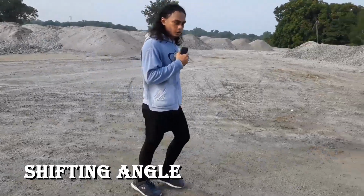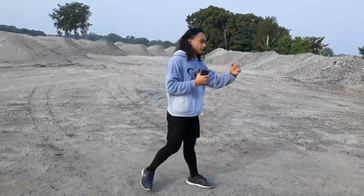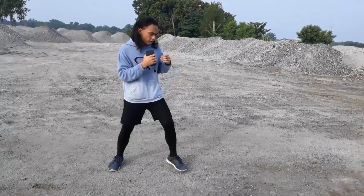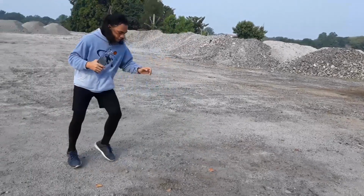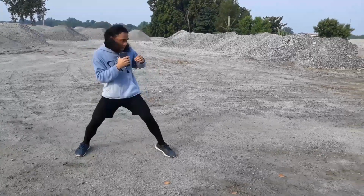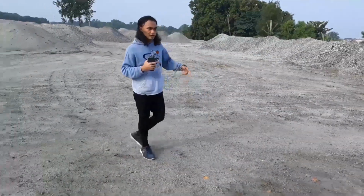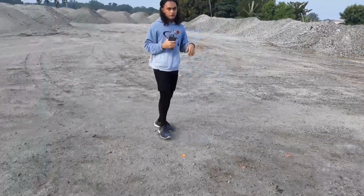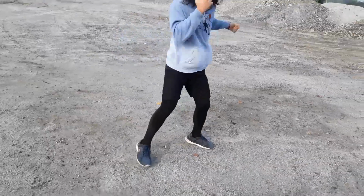All right, so we're almost done. The next one right now is shifting the angles. Okay, so when you're right-handed and also your opponent is right-handed, it means his front foot is here, back foot is here. All right, so your front foot is here, his back foot is here. All right, so see it. When you move forward like this, you're gonna move forward like that one. All right, you're gonna feint, you're gonna fake your movement like you're going forward like this, but no, you're gonna shift your angles like this one, like this one, and you can throw your hook.